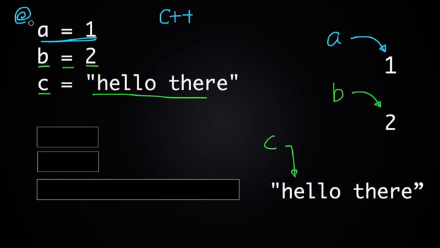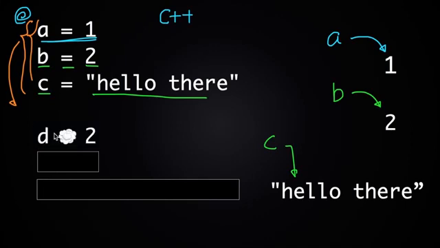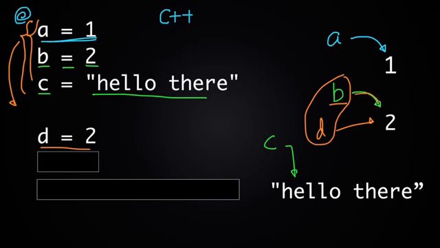Once you master that basic concept, you'll be able to move on to a slightly more advanced topic. Let's say you run these lines of code, and then you want to run more code. For example, d equals 2. Then what happens is the variable d, of course, refers to the value 2, which the variable b also refers to. So it's totally possible for 2 or more variables in Python to point to the same value, in this case 2. And then it's also possible for you to reassign an existing variable to another value.